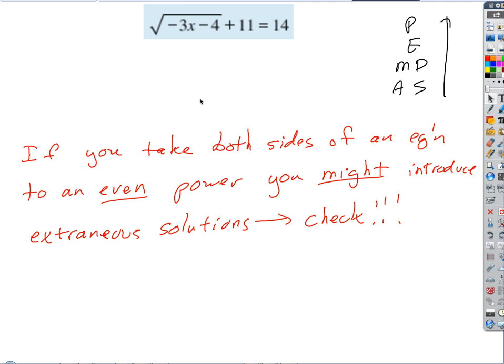So what do you think, Casey? What are we going to do on this one, if I want to solve for x? Suggestions. How would you reverse PEMDAS to isolate x here? What would you probably do first?